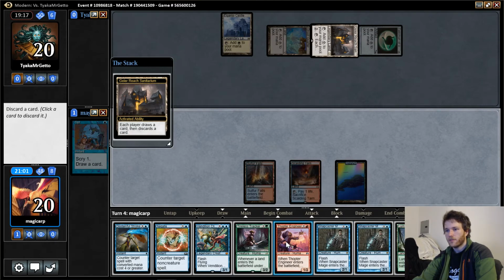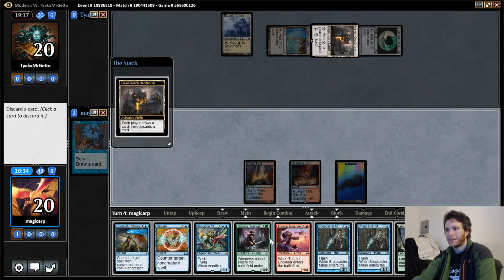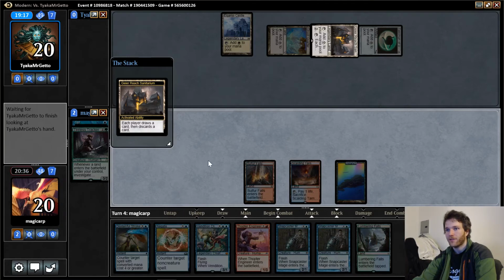Let's get rid of this. Well, Thopter Engineer is the best. Let's get rid of Tireless Tracker, I guess. Or do we care more about getting rid of Lumbering Falls? Decisions. I suppose let's get rid of... Oh, so tough. I'm going to get rid of Tracker. I don't know if that's right.